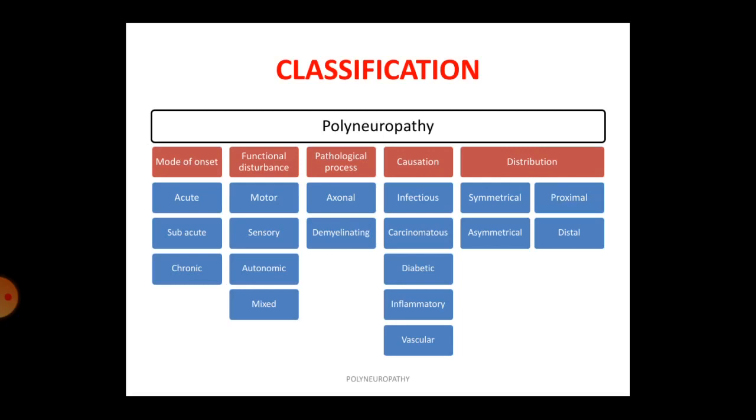Okay, and sometimes it starts with distal joints also, like initially the interossei and lumbricals and all these muscles will be affected more. Okay, for example, diabetic neuropathy, so the symptoms will be more on the distal side. Clear? So all these are the distribution of polyneuropathy.